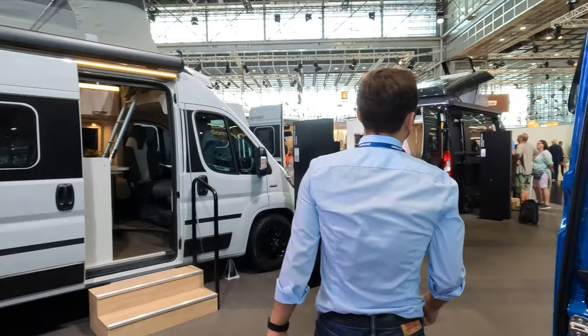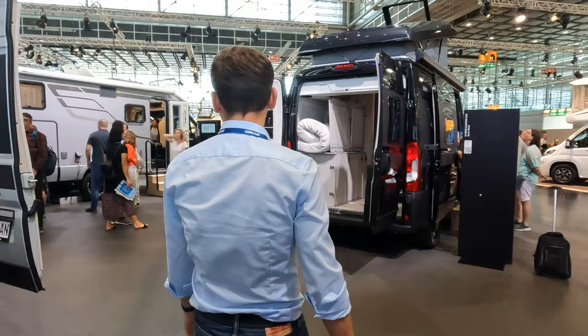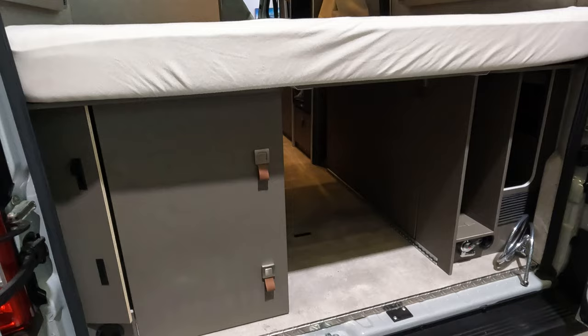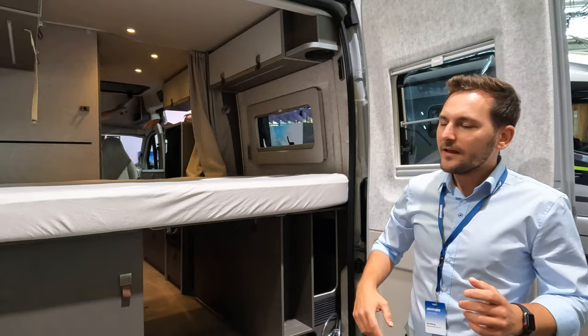We have made a new interior design with our Fiat-based camper vans. We're following you. So I would say to have a look at this one. Here we made everything new on these Fiat-based camper vans. Nice interior. I think you saw already our Venture S product. Here we are coming up with some details as well from this Venture S.